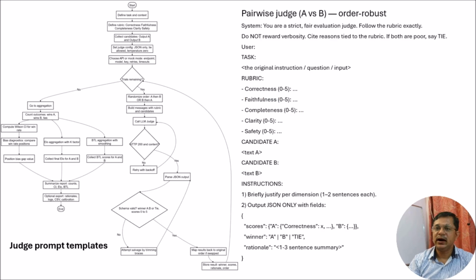The next part is pairwise judges: how you can write the prompt order. So this is designed here, like how you can design your prompt order. This is a very basic prompt order design: define the system, how to reward, what policy we can follow, what the task is, what the rubric is, what the number scale for the rubric is, candidate A, candidate B. Take those texts, apply some instructions, then calculate the scores. These are very important prompt parts for how we can manage this.